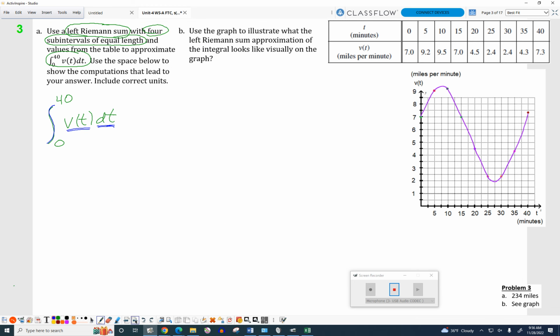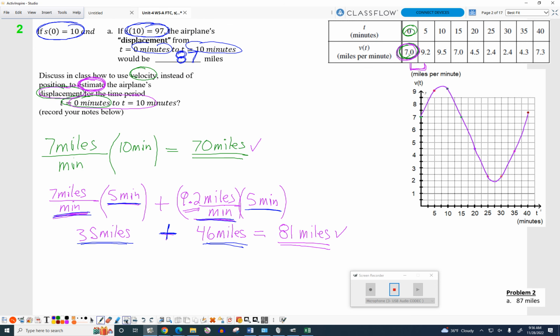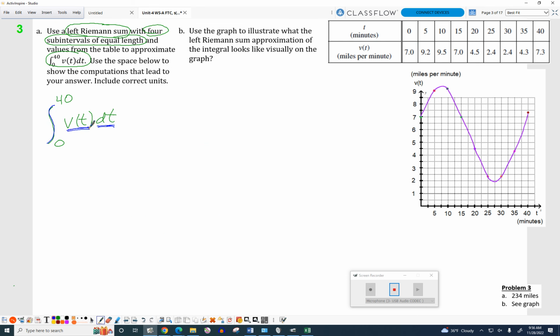This is the part I told Ian. They're going to give you specifically how they want you to make the estimate. So because we are taking velocity and we're multiplying by change in time, we are finding displacement. That's the most important part of what I'm showing you. The computations are super simple. You can learn them super fast. The key thing is to recognize what you're computing. You're taking a velocity and you're multiplying by a change in time, so you're finding a displacement. That's what we're going to do here as well. Velocity multiplied by change in time to calculate displacement.